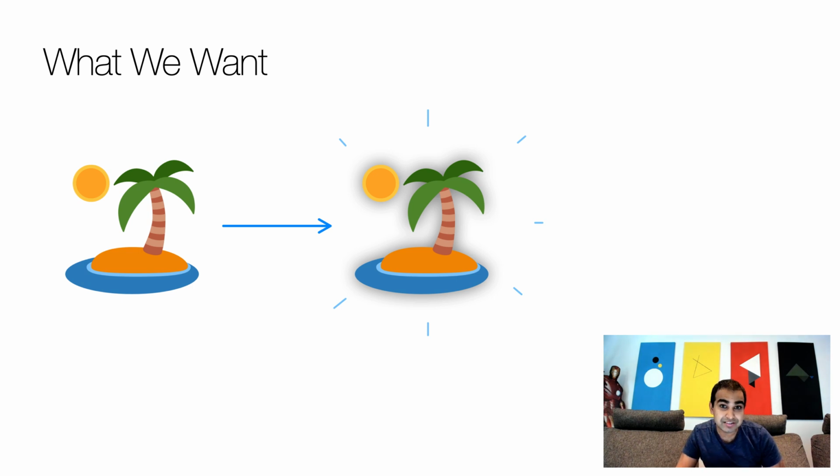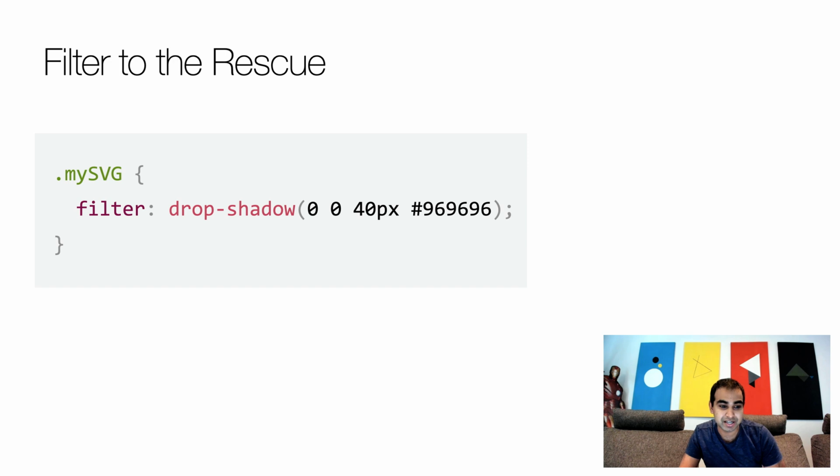And so the trick is to not use text shadow or box shadow, but to use yet one more mechanism we have in CSS for being able to set the shadow on an element, and that is the drop shadow filter. So if you have an SVG element, instead of using the box shadow property or text shadow property, use the filter property. And for the filter property, specify the drop shadow function, which takes several arguments just like the traditional box shadow property.